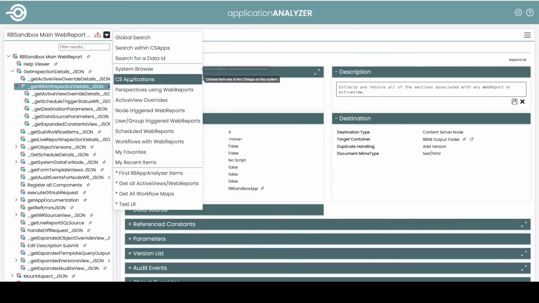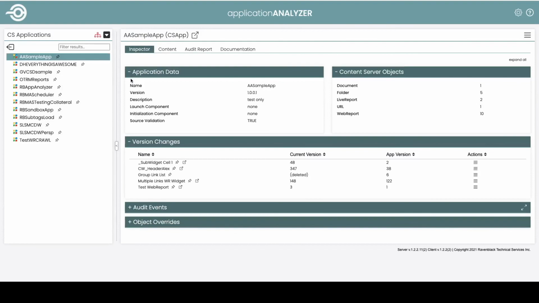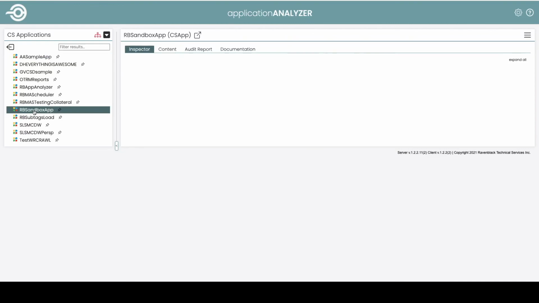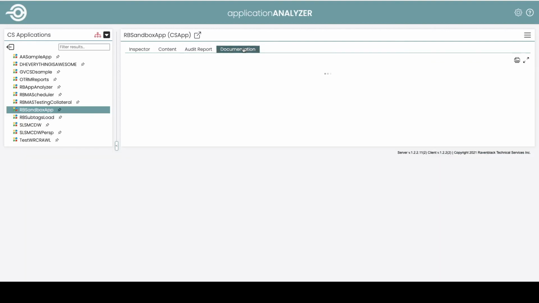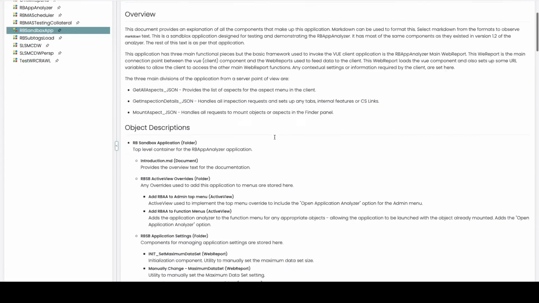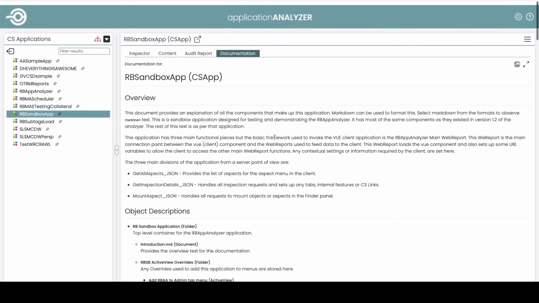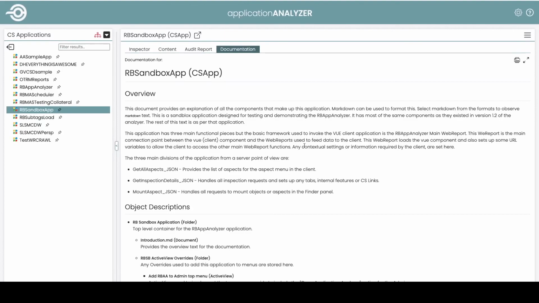So moving into the auditing part of this demonstration, I'm picking our sandbox application. I'm selecting it here from a list of CS applications, and you'll see a couple of options here. One of them is documentation, which I just mentioned, and it collates all of the descriptions from all of the objects and puts them into documentation like this. You can also include a markdown document if you want to add in any bulk text, but this automatically provides documentation for the customer or whoever you're delivering this application to, so they actually have an idea how it works.